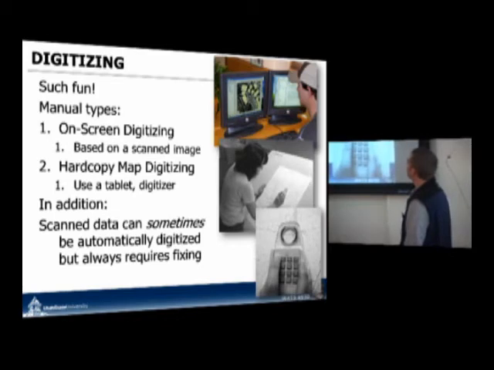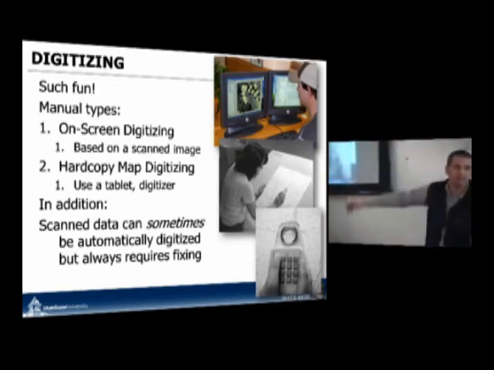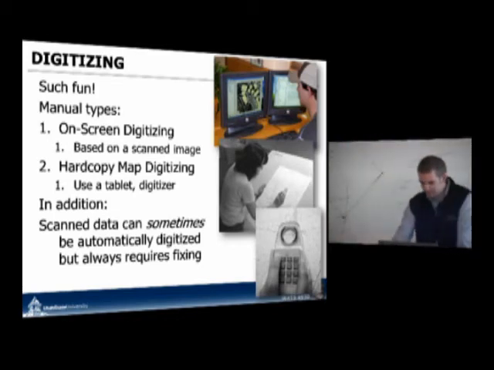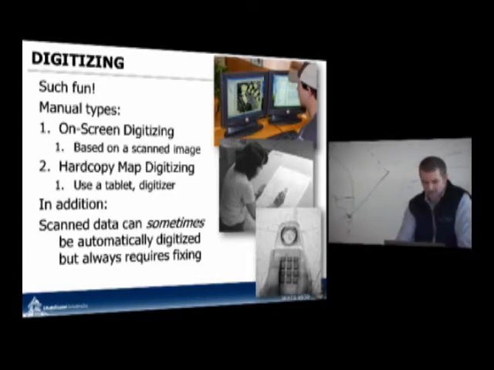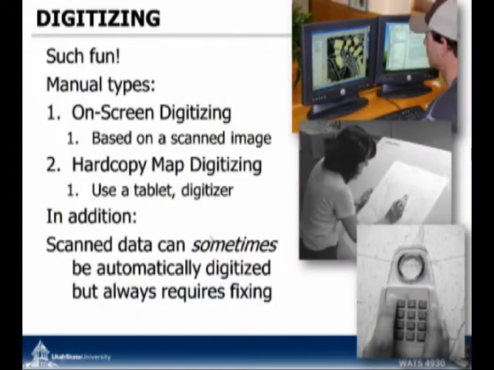We talked about this the other day. See, that was the tablet that I was talking about, right? You'd have this huge tablet and you would literally tape on your map or your aerial photo or whatever you wanted to do. And then you had this really cool mouse that had this little crosshair and you would go along and very accurately digitize. And you could just have hours and hours and hours of fun doing this.